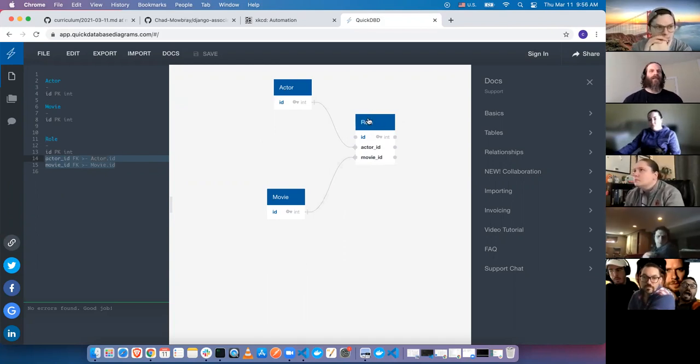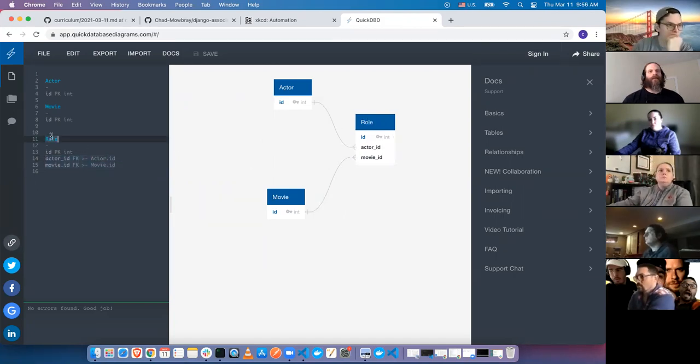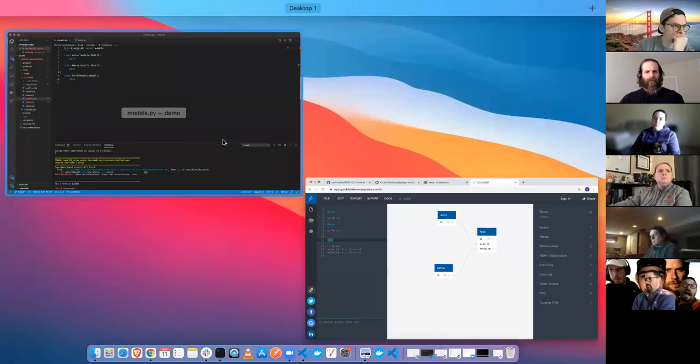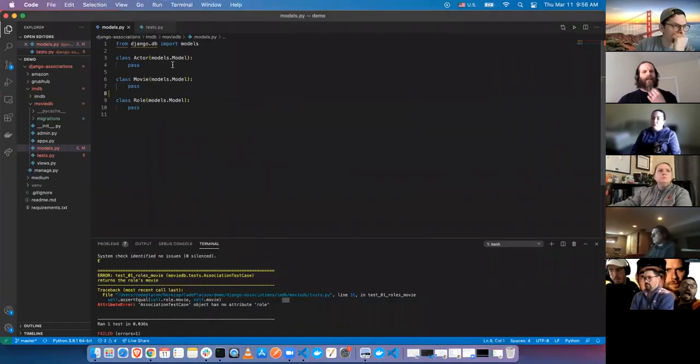Occasionally, there's another word that just fits, but sometimes you have to use a combination of both of the other tables. Okay, so I think we have a good idea. We have an actor, we have a movie, and we're going to keep this very bare bones. We could add name and release date and all kinds of other things, but we don't really care about that. We just care about the relationships.